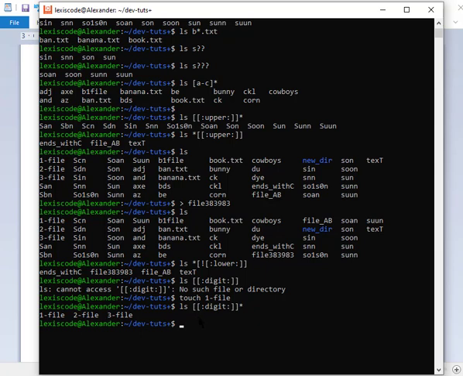So when you put in the not, it will bring out files that do not start with a number. That means it brings out files that start with uppercase and lowercase, it doesn't really matter, in as much as the file does not start with a number. So let's see what the output will give us for that. So not a digit. The file should not start with a digit at all. It can start with anything aside from a digit.